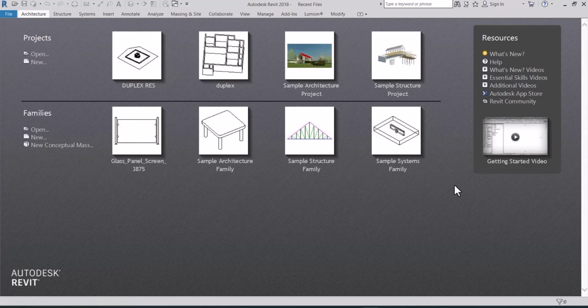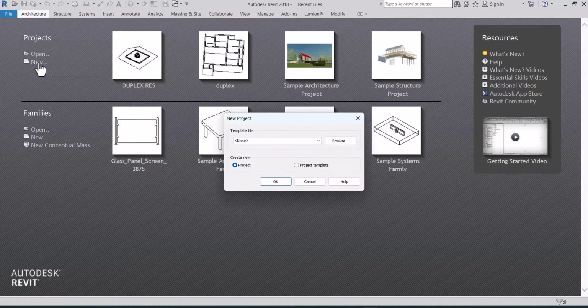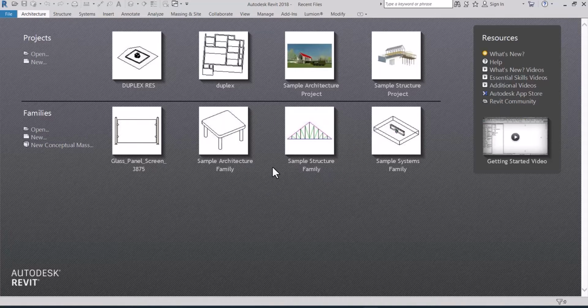For the sake of the tutorial, I will be using Revit 2018, which is kind of outdated, but for some reason, I want to show you some differences for those who are using the lesser version, not the current version. So this is the interface when you open Revit. The next thing you are going to do is create a new project. When you click on create, you have this template file. You can decide to go with the default, but let me show you the difference. If you go with the default, let's click OK. You choose metric.